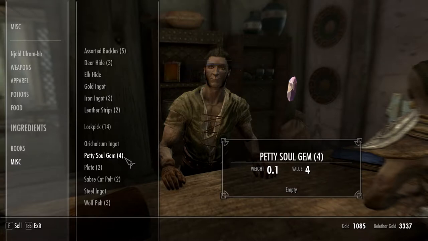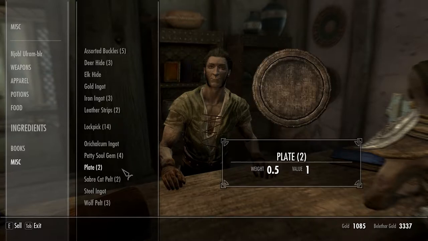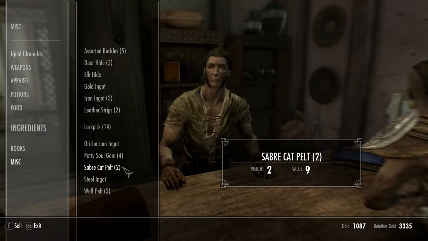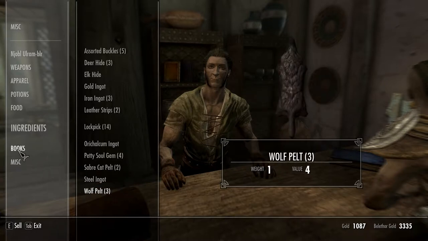Alright, we have 4 petty soul gems waiting. And in case we go get that bow, let's check him out, see if he has any of the next stage up in soul gems. He just might. Alright. Keep those, keep that, keep those. So that's all of those.